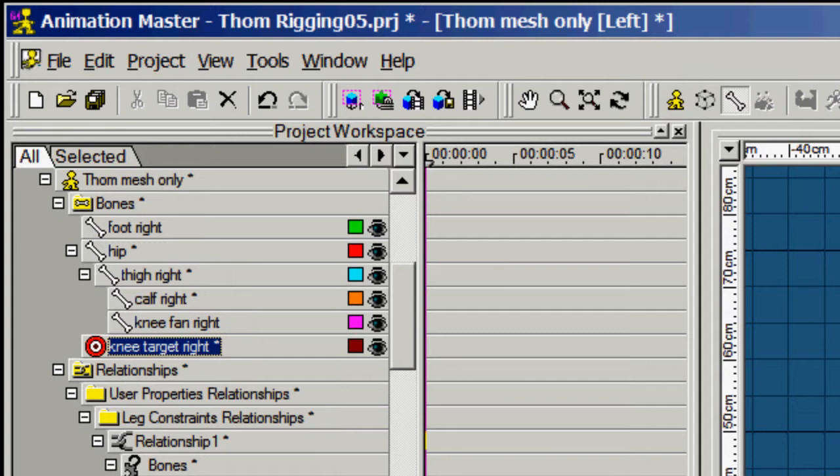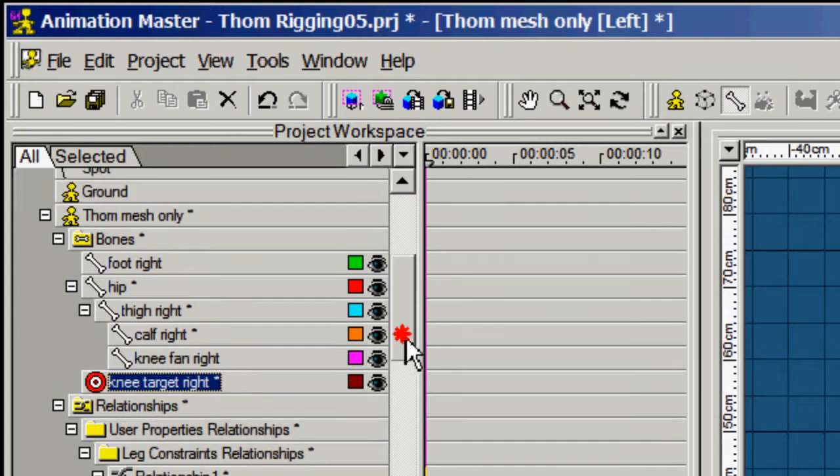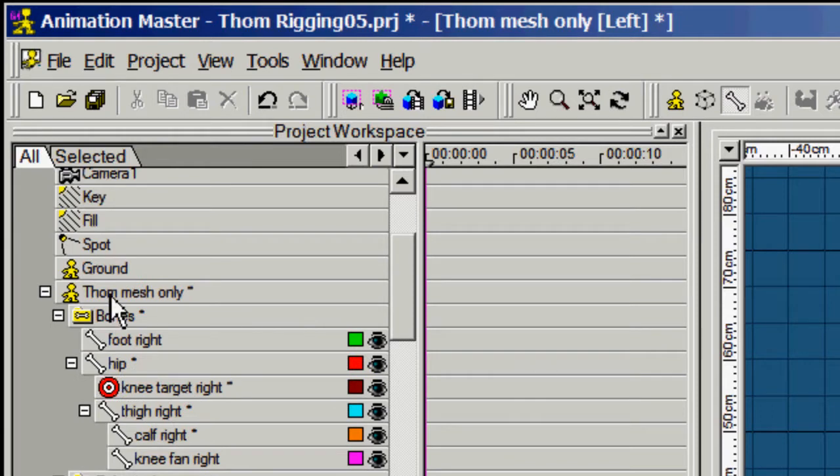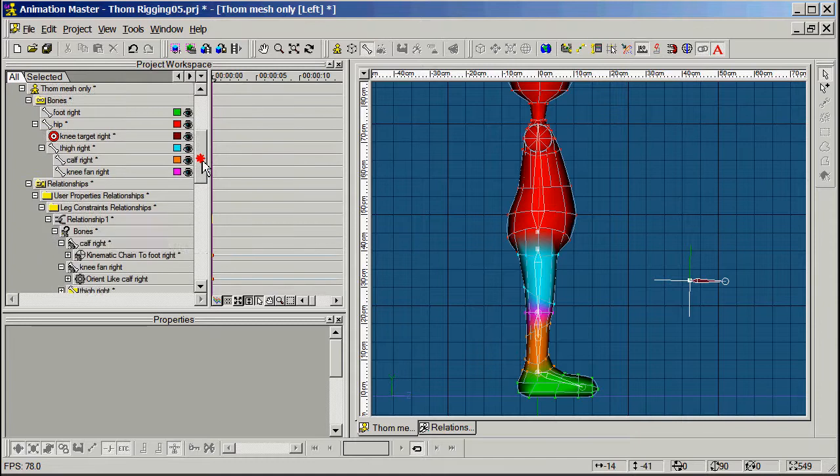And right now this knee target is child of nothing. I'm going to make it a child of the hip so that it at least travels along with the character. Let's go and test that out briefly. I'll make another action.